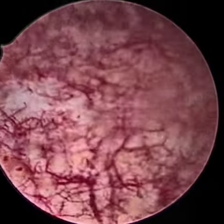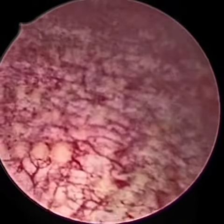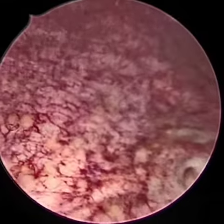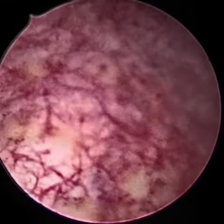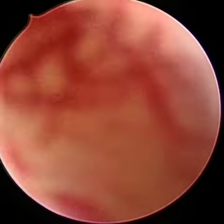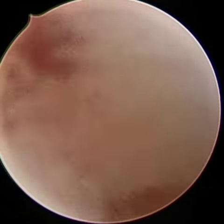Normally, the botox comes as a pre-filled vial of 100 units. What we do is reconstitute this vial with approximately 10 ml of distilled water. Once it is reconstituted, it is shaken and then the injection is done at approximately 12 to 15 sites through the submucosal plane of the bladder.